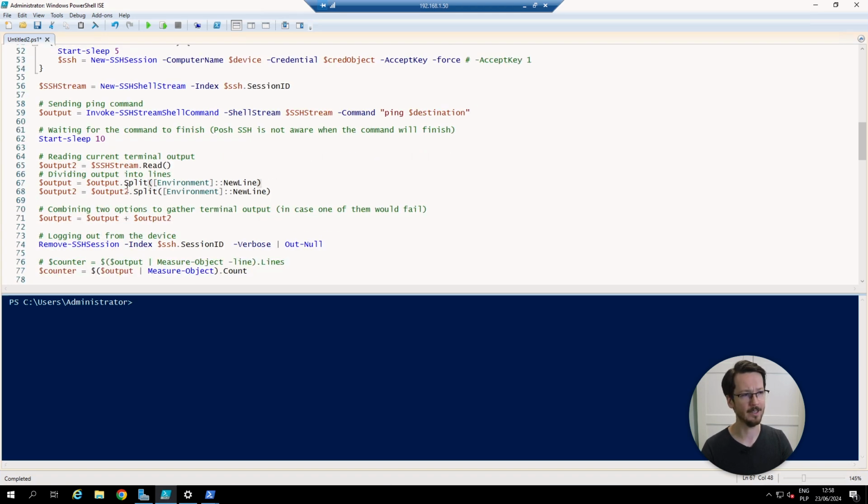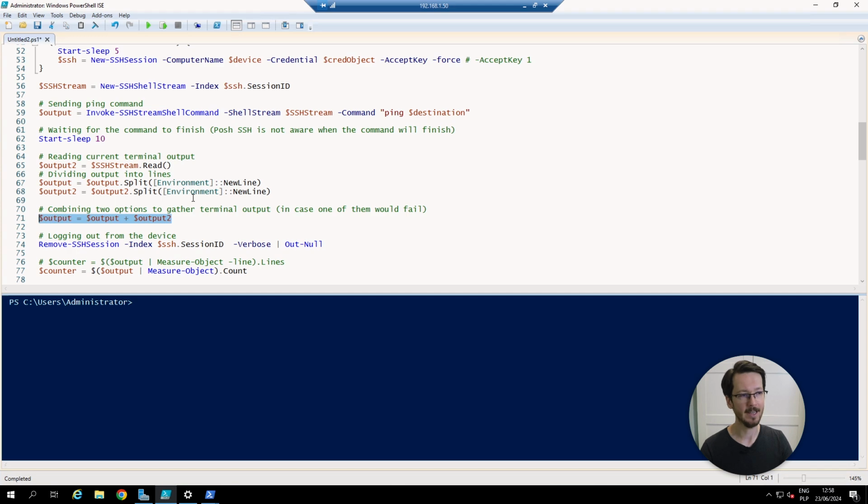And during my tests, I noticed that sometimes the output can be in two different places. So first, I'm redirecting the output to the output value. However, after waiting around 10 seconds, I'm doing the same to the outputs from the stream of the terminal. And afterwards, I'm combining them into just one output.